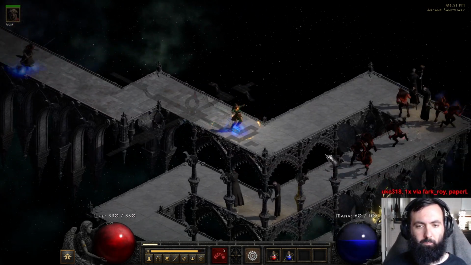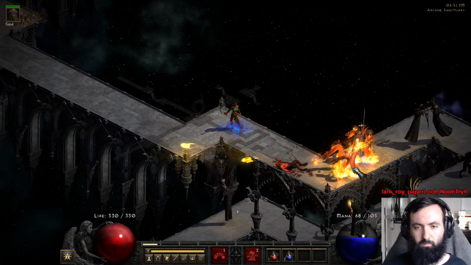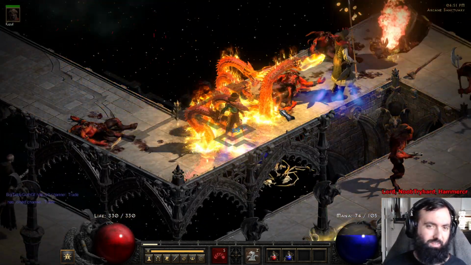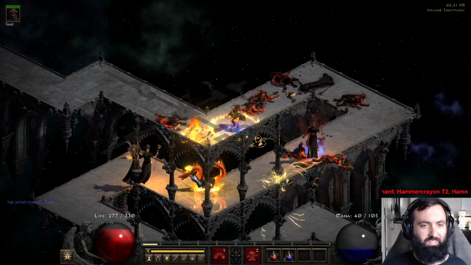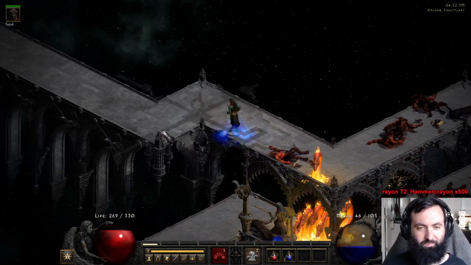Alright. Look at the Hydra. Oh, Hydra looks pretty cool. Look at those fire dragons. Yeah, I really like Hydra. Hydra's really cool. Yeah. Very cool.